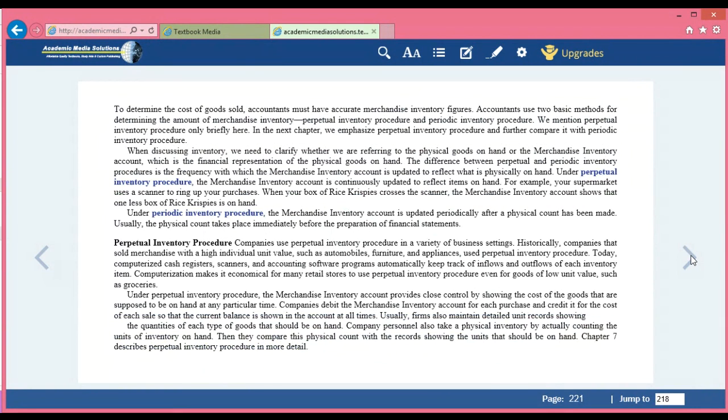There are two ways that you can cost out your inventory and that you can account for it. One is perpetual, one is periodic. Perpetual, you have a merchandise inventory account. And when you sell something, you know exactly what it costs, so you're going to go ahead and put that information into cost of goods sold. Under a periodic system, you don't have an automated inventory system. You don't have a scanner, any of that. And so then you have to deal with things differently. And this chapter is really going to focus on the periodic method.